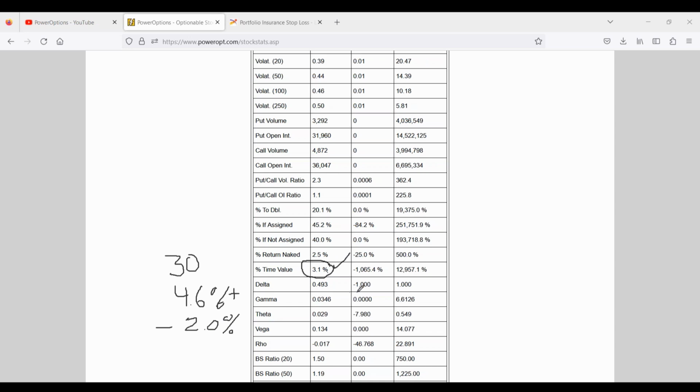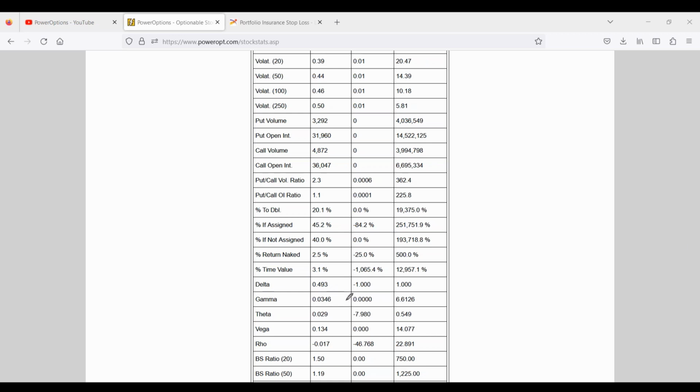Now, someone joked with me once on the webinars and said, yeah, but what is the average delta of all options? The average delta of all options is going to be right around 0.5, naturally. When you look at an at-the-money option, for every stock, it's going to be right around 0.5, and then as you go further away, it goes down to 0. As you go further in the money, it gets closer to 1. So the average is always going to come out to about that delta of 0.5. But it's just a little joke.